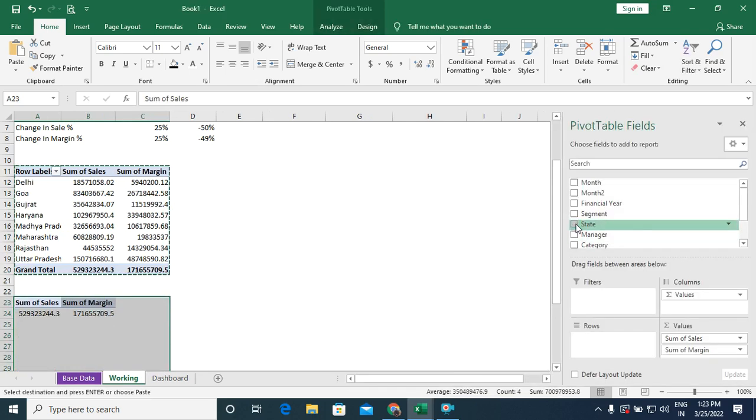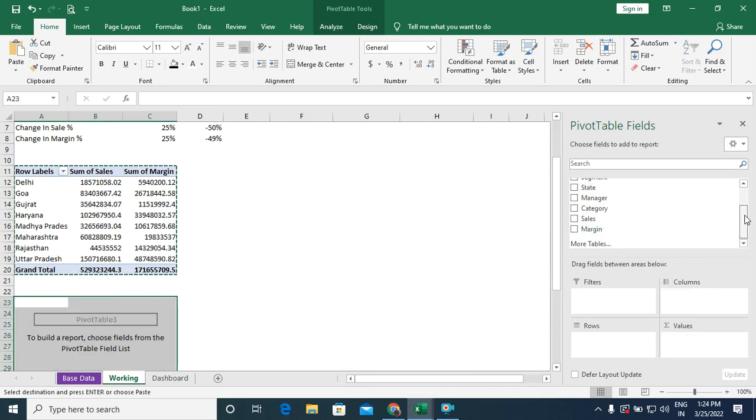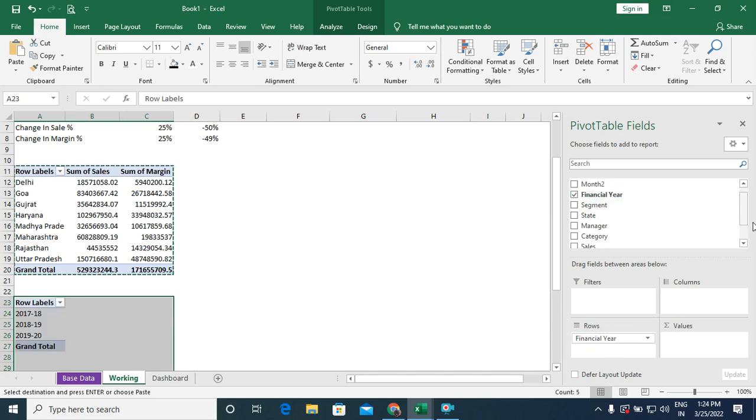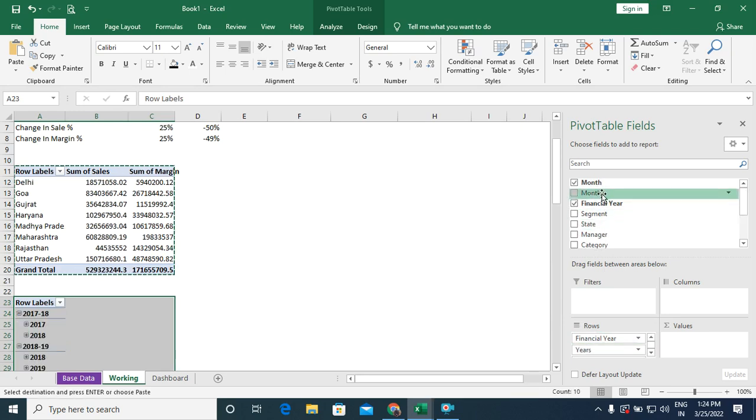That state option you can just remove from there, and financial year, all this you can just remove for the timing, and this financial year you push into row. Then there's an option called month over here, so you push it again down below, that is row wise.